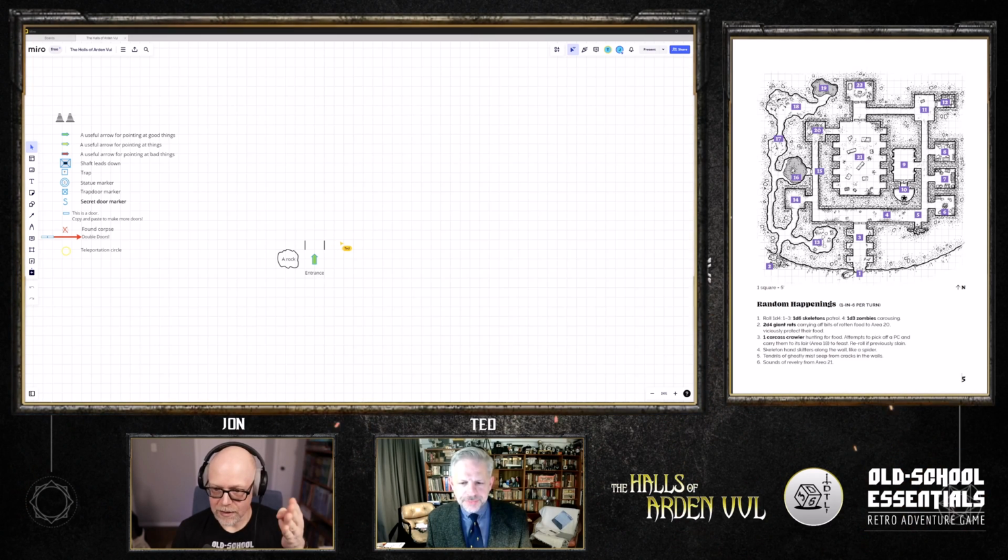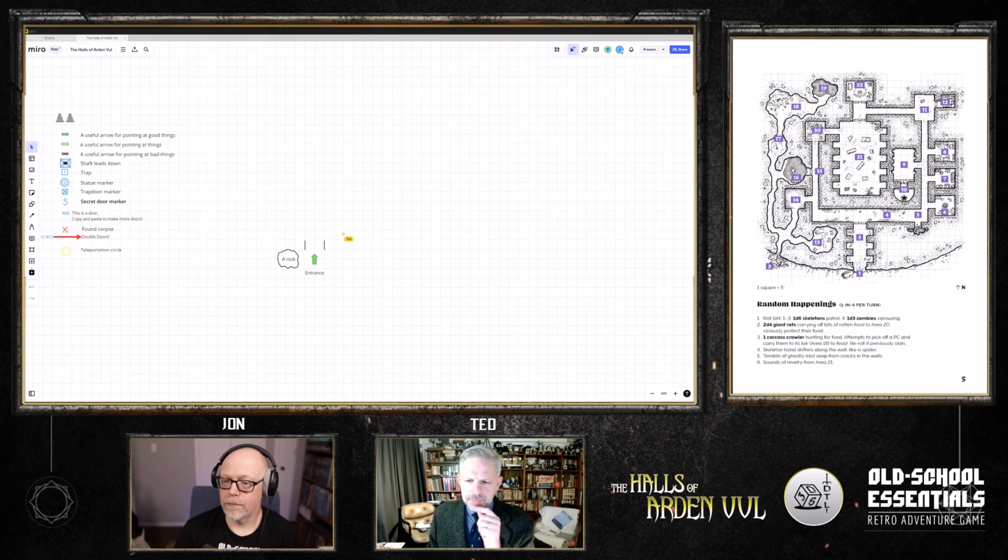So try to keep in mind what the light source is, who is holding it, and how far it goes at all times. It's a key part of resource management in old school play, and it's definitely a key thing that the referee has to keep in his mind at all times. In Old School Essentials, torches and lanterns have a 30-foot radius, so I would only describe what they can see within 30 feet from where they are.